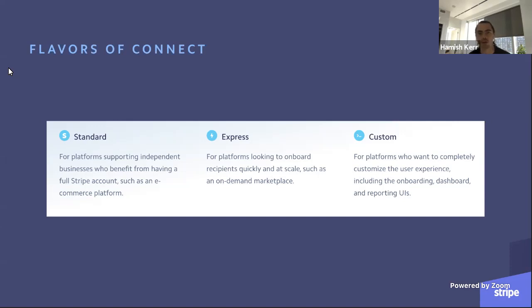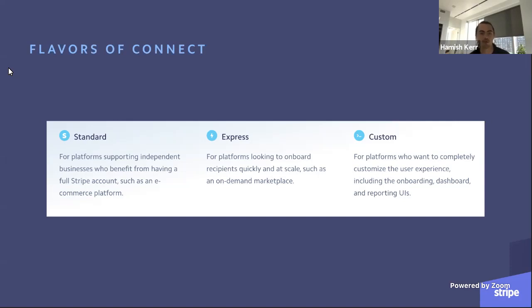So they don't log into their own Stripe dashboard ever. Instead, the Connect platform, which would be your platform, your Stripe account, is responsible for managing all of the information being exchanged between the Stripe account holder and Stripe. To give a concrete example, when the account is first created, the platform first has to ask the account holder for all relevant information that is required to onboard a Stripe account.